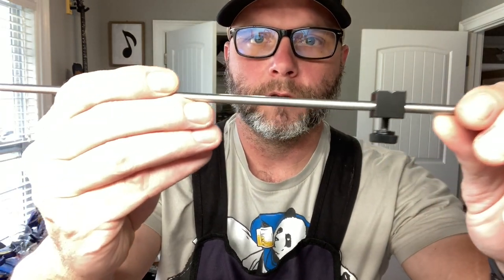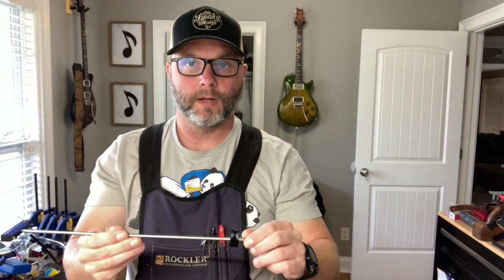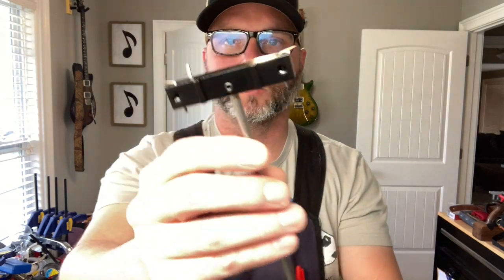I lay that little grooved foot on the 12th fret. This gets adjusted up and down. See that? This can move in and out. I adjust this up to the nut slot, right even flush with the nut slot. And it has little pins on it you can use for scribing where your saddle slot goes.